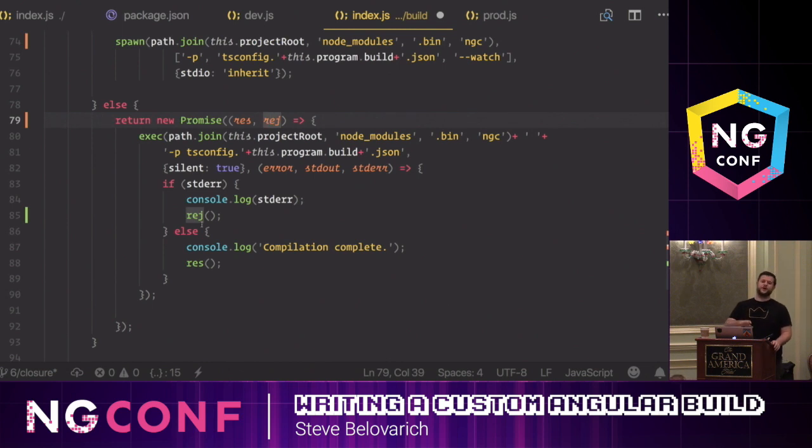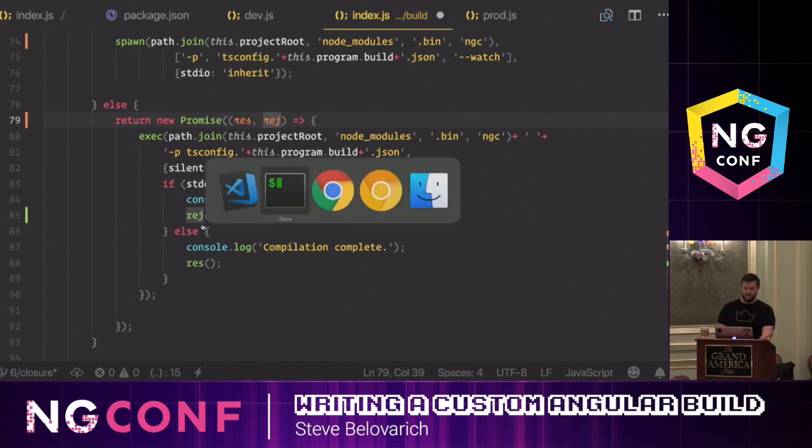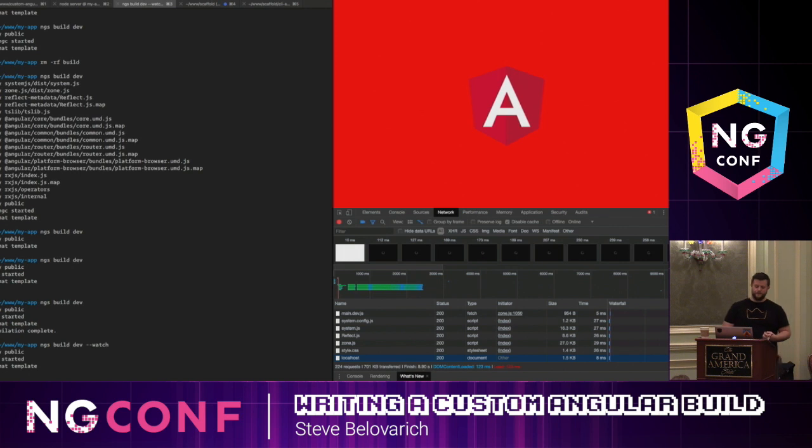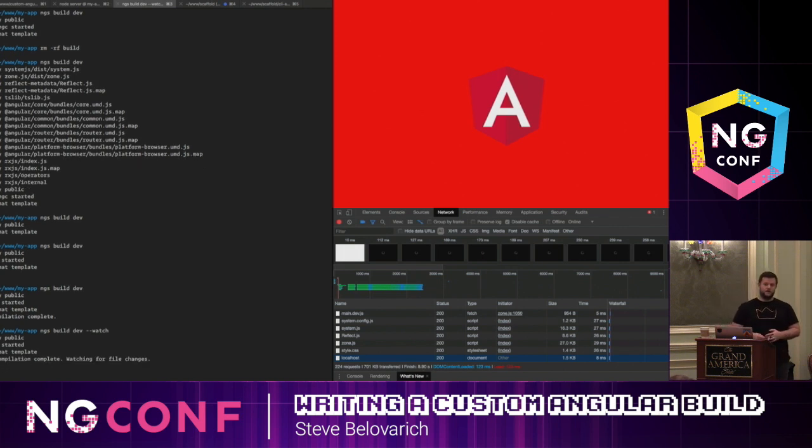That's what we're doing. So our Node script is running it like we would in the terminal. When I typed in the terminal, I ran ngs build dev watch, not ngc. Right? ngs is our CLI. So yes, our Node script is executing that ngc for us, so we don't have to type it into the terminal ourselves.